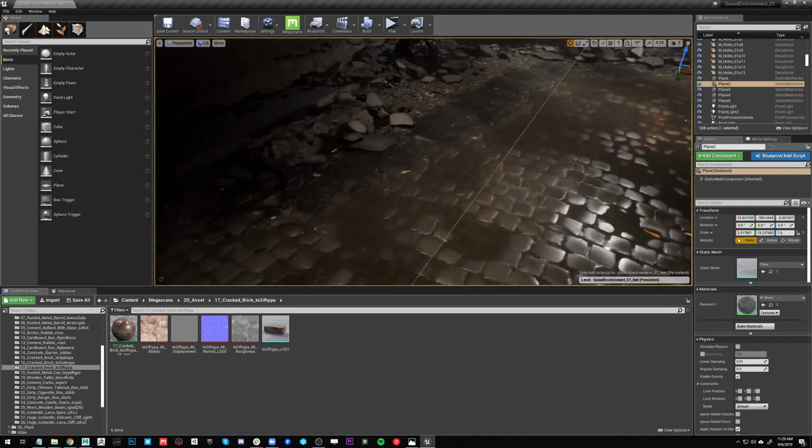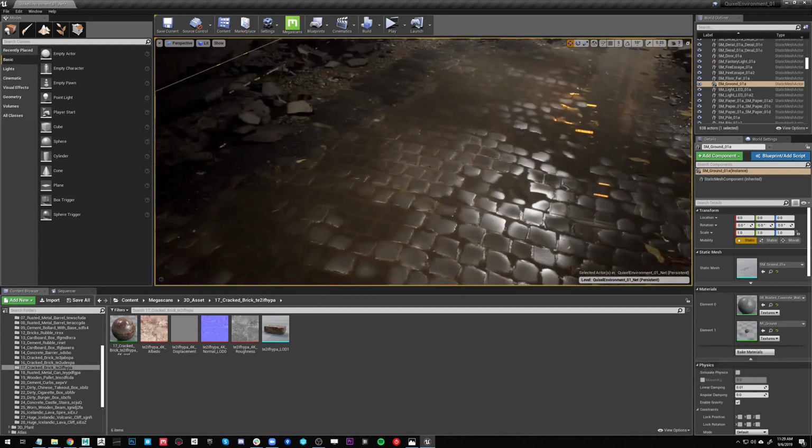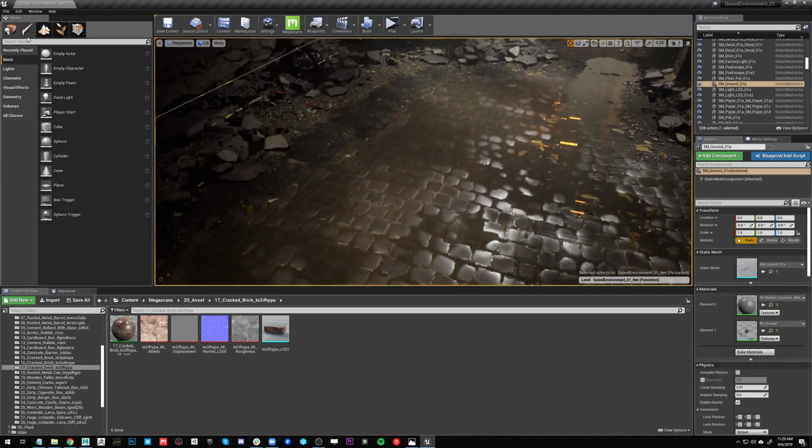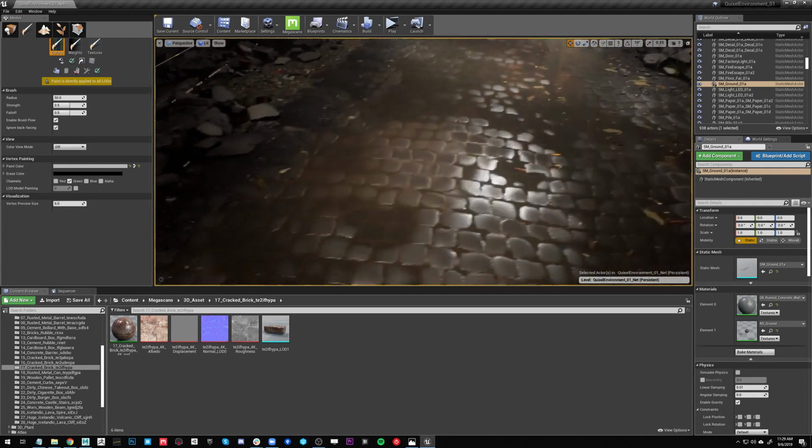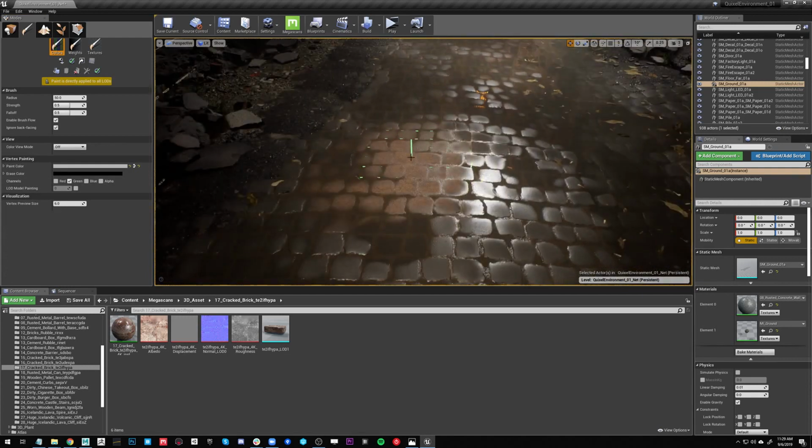So yeah, I think we provided 2 materials. This is the tessellation based material, and this is pretty fun. I think I didn't even use this layer, but yeah. It's all height-based blending as well.